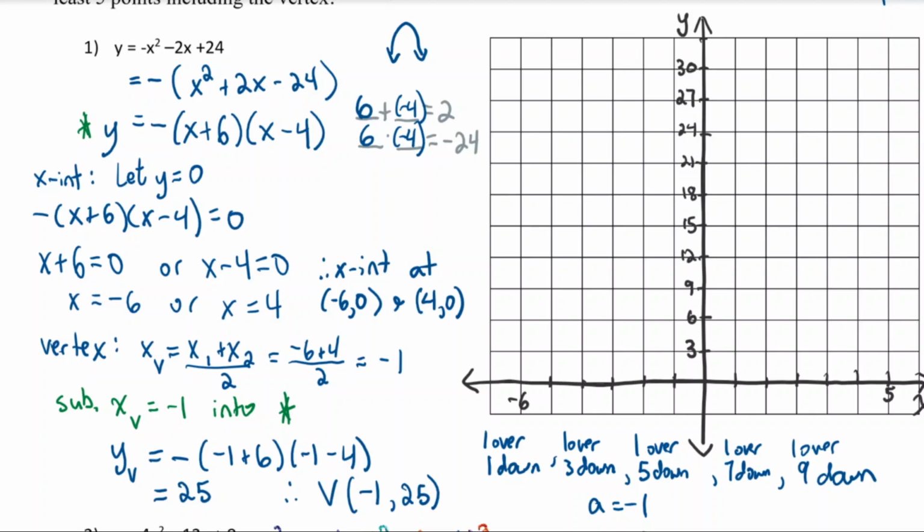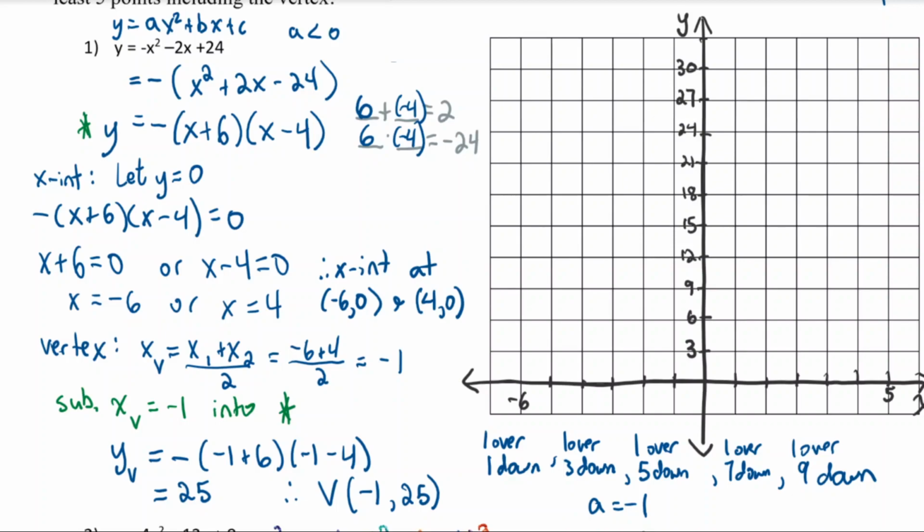And that's always the case if you consider in general that any quadratic is ax squared plus bx plus c. If the a value is less than 0, meaning a is a negative number, that means that my graph is going to be concave down. That's just a fancy way of saying it opens downward like this. It goes down. So I can see that it's going to be concave down.